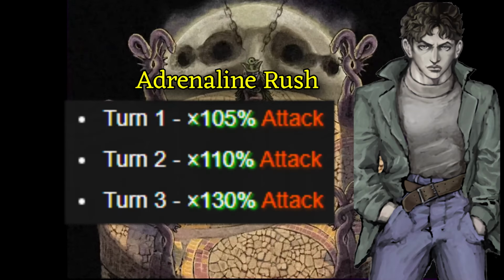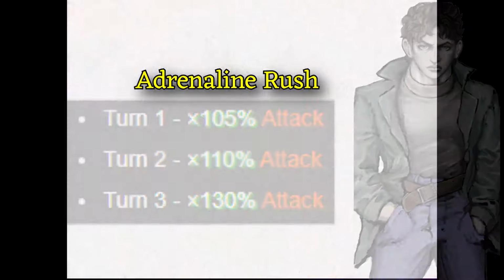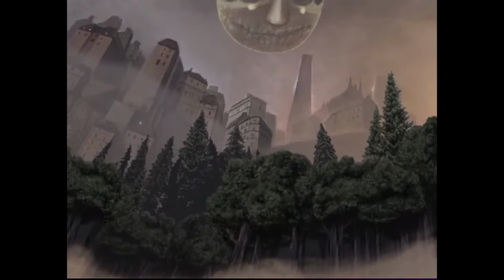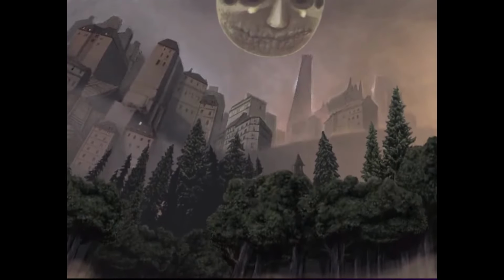Turn 1 gives you 105% attack, Turn 2 gives you 110% attack, Turn 3 gives you 130% attack. It's pretty strong, but nowhere as close as La Danse Macabre. But if you feel like being toxic, you can combine Meat Grinder with Poison Tip.